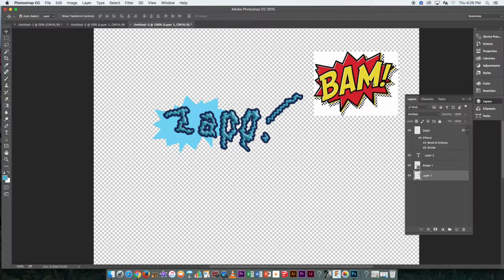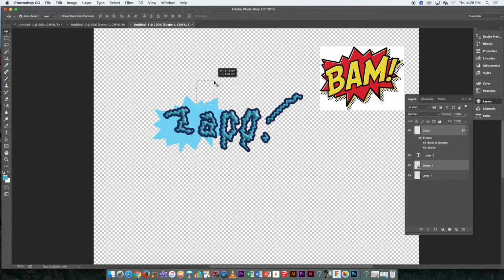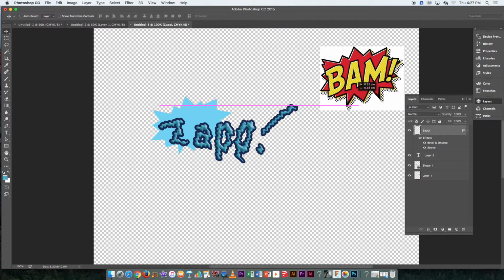Now at the moment what I'm doing is I can select layers and move them around. And that's because I've got this on. If you go auto select, you'll be able to select them, otherwise you're going to be choosing layers and it's not going to be the right one you want. So if I try and move BAM at the moment, it's going to move this because it's got Zap selected. So it's really handy in most cases to have auto select on. So if you select an image, you can see in that layer tab that it's selecting the layers you want to move around. And we're going to make it larger.